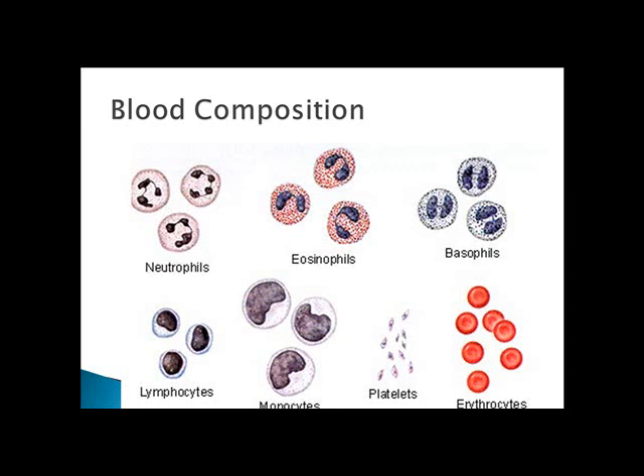The red blood cells, which are called erythrocytes, make up about 25 to 40 percent of the blood. In mammals, red blood cells are biconcave discs that don't have nuclei, and they transport oxygen. Red blood cells contain hemoglobin, which is an iron-containing protein that binds with oxygen in order to transport it. They form from stem cells in the red bone marrow, lose their nuclei, and they live about 120 days. After that, they go to be dissolved and recycled in the spleen.